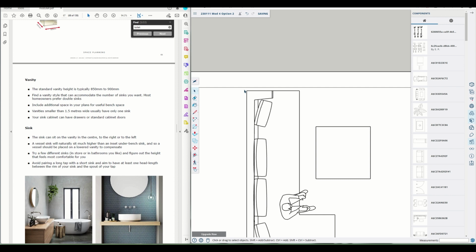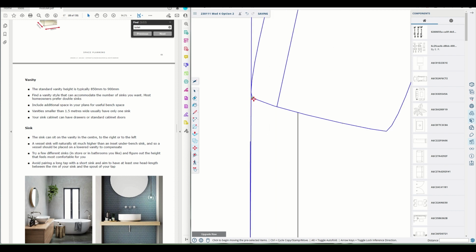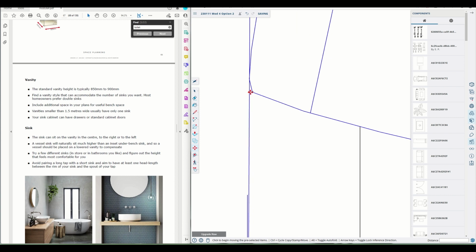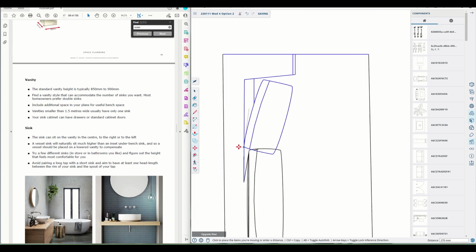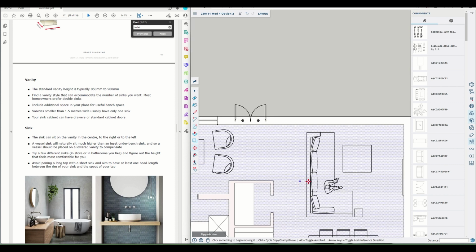So I am going to go left to right to highlight. And you can see it's just got these lines here. Now I'm going to click M to move. M. And I just want to move this pillow, get rid of this gap here and see if that makes it smaller. So let's make sure we click from the back of the couch, not the cushion. Yep. And then just follow the straight line and bring it down on the same plane. Cool. And now the couch is a bit smaller.